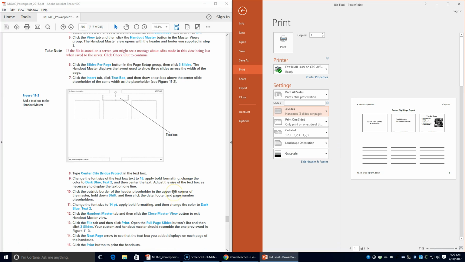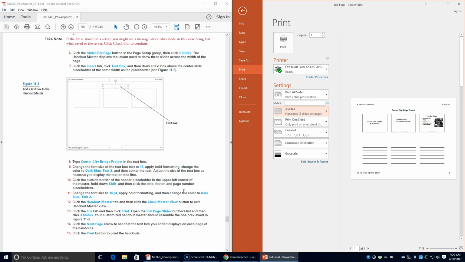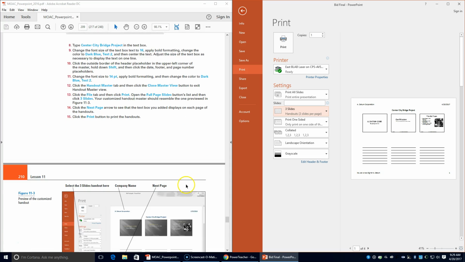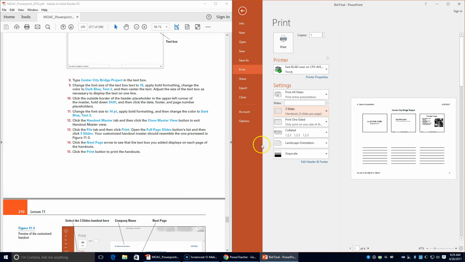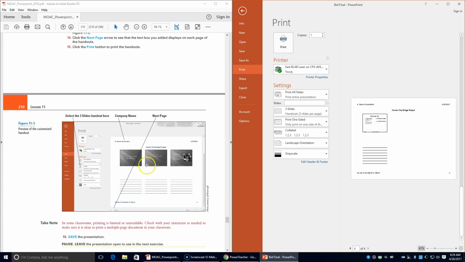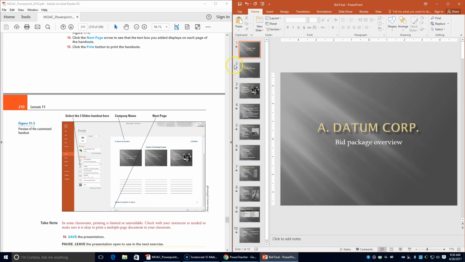Your customized Handout Master should resemble the one previewed in Figure 11-3. Okay, we're going to click the next page arrow to see what it looks like. And then it tells you to print. We're just going to go ahead and save at this point.